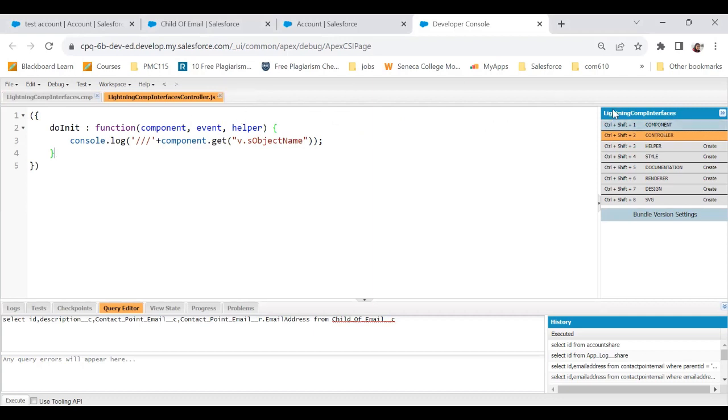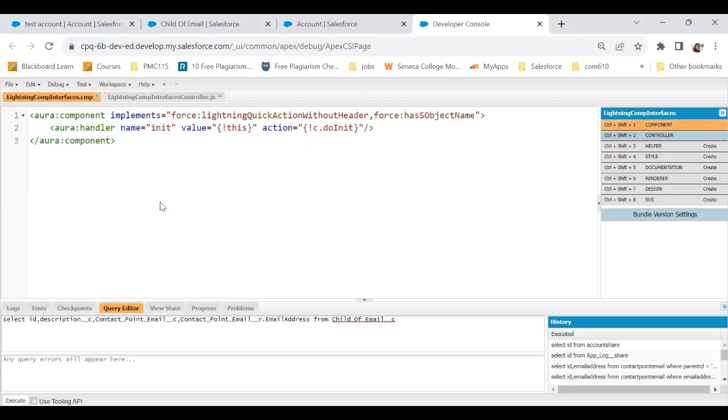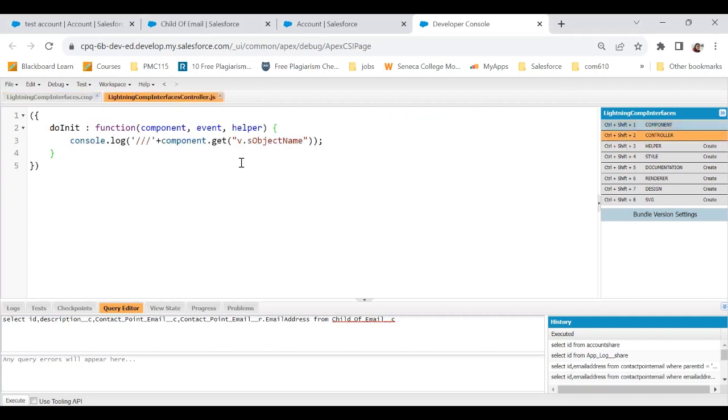Now, whenever I want to access some attribute that I create in this component, and by the way, all the attributes that you create, you are always going to create on the component, not on the controller, helper, or anywhere else. Once you create an attribute in your component and you want to access it in your controller, you are going to use this parameter. You can call it component, you can call it cmp, you can call it whatever. So cmp or component.get, when you are trying to get some variable or attribute, you will call component.get.